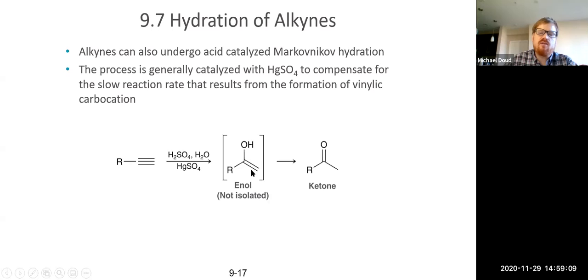Now, the thing is, enols are less stable than a very closely related compound, which is a ketone here. So the enol is going to undergo what's called tautomerization. Tautomerization is kind of like resonance, but it's with structural isomers. Basically, there's just a very simple and quick reaction that can occur to take the enol to the ketone. And because the ketone is more stable, the ketone is going to form 90% of the time. So it's going to be predominant in the mixture here. We'll look at what that looks like in a second.